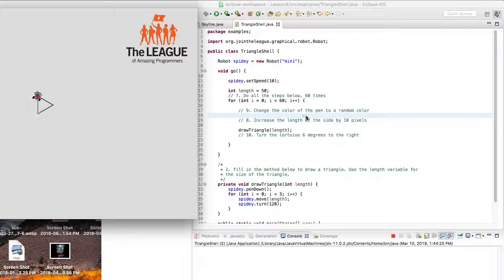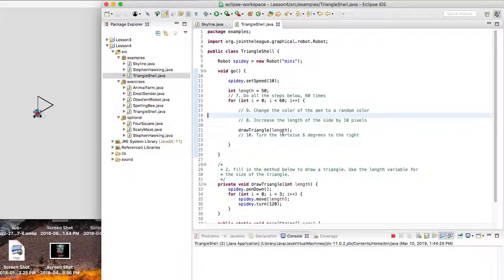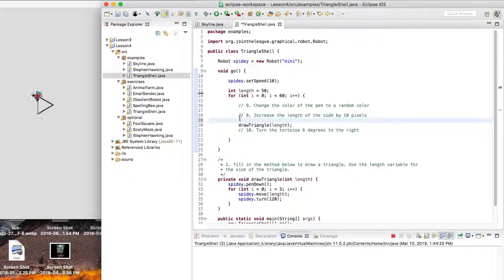It's going to go round and round and round, something like 60 times. Do all the steps below 60 times. Well, we could count it for a thorough test, but I'm just going to believe that it's right.